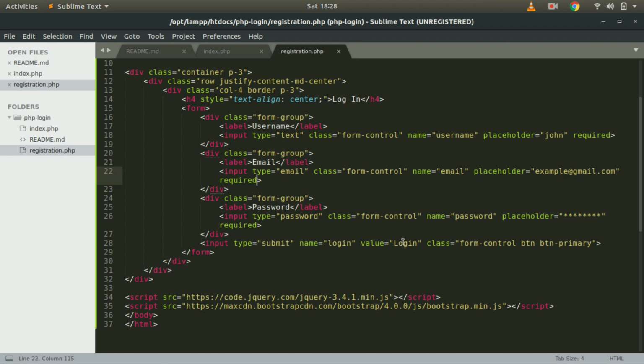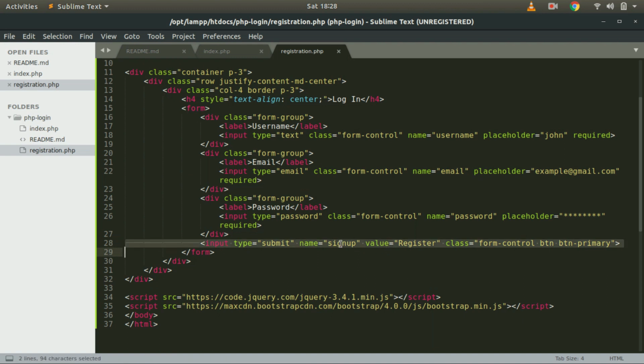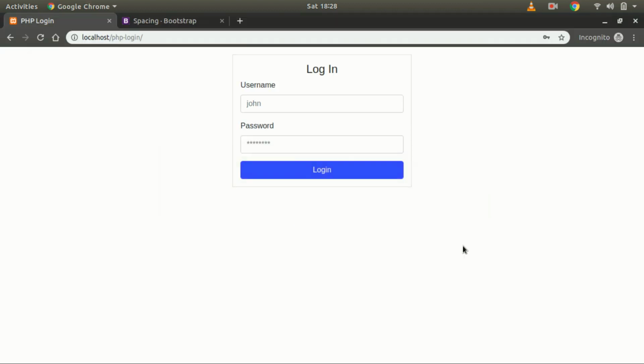And the button's name will be sign up, and the value will be register. Value doesn't matter. Value is the element we see in the front, in the user interface side. What we really use is this name. Okay, so let's see how it looks.